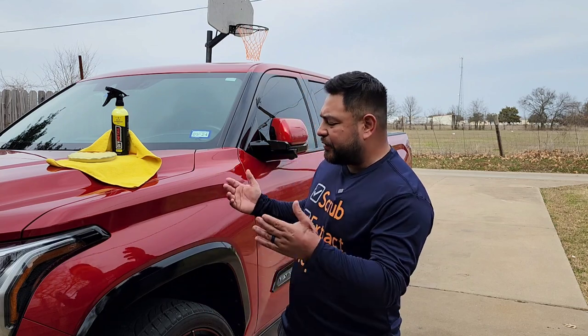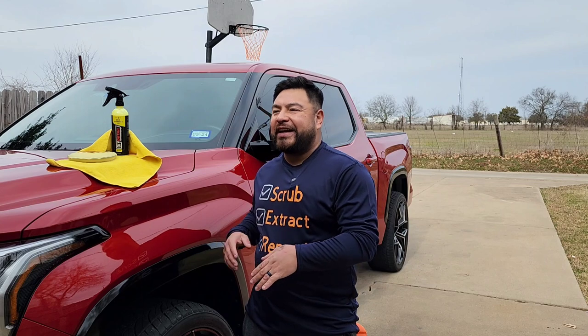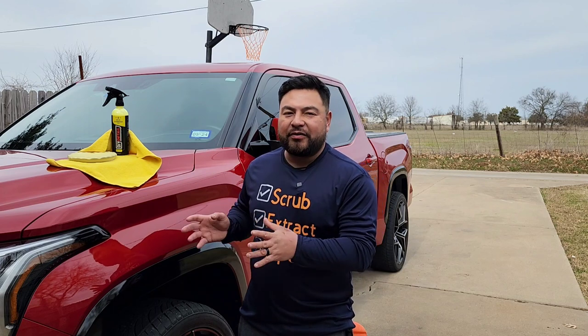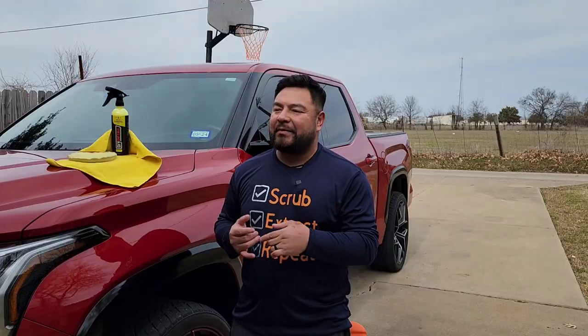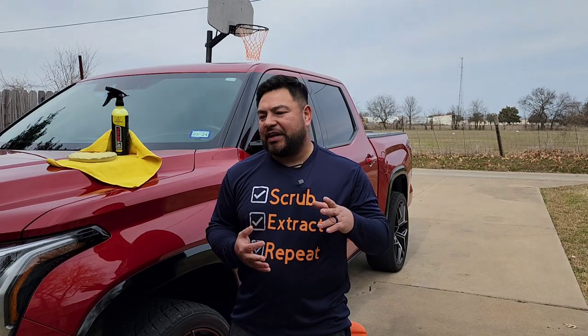We are working on this 2022 Toyota Tundra. This is truly, I think, my next dream truck, but the TRD one, the orange one. But hey, I'll enjoy this one so far. Today we're working on this vehicle, which is heavily damaged: major swirls, major scratches, ton of washes, and what else? This thing has a little bit of everything, but we're going to get it looking right.